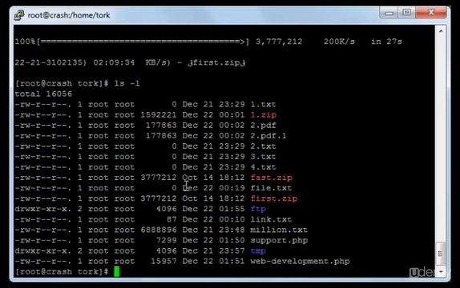Now I'll type ls -l. You will see here the file has been downloaded by the name that I have chosen, first.zip.